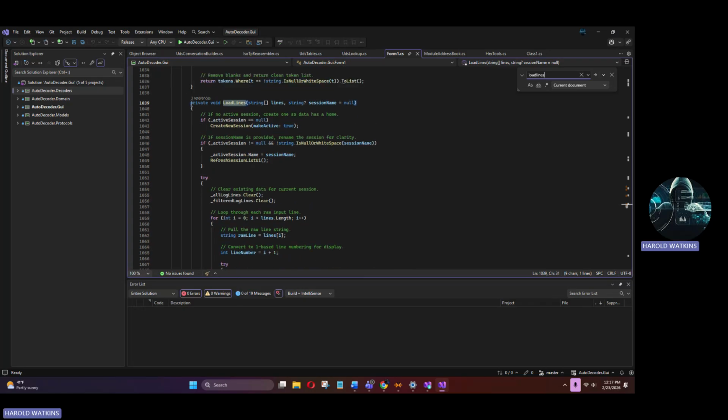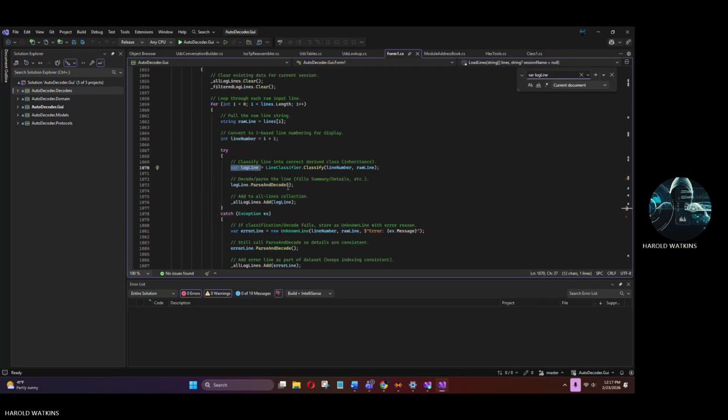This is this block of code. And the key, grab this, is this here: var log line equals line classifier dot classify line number row line.